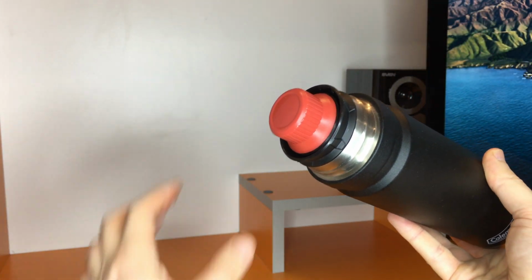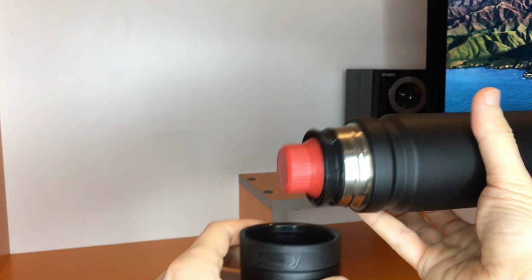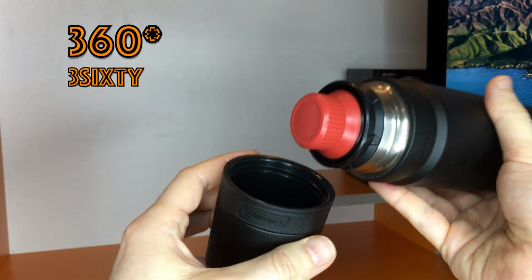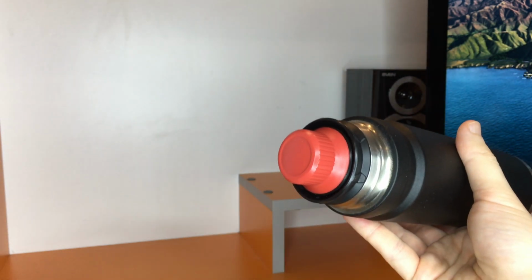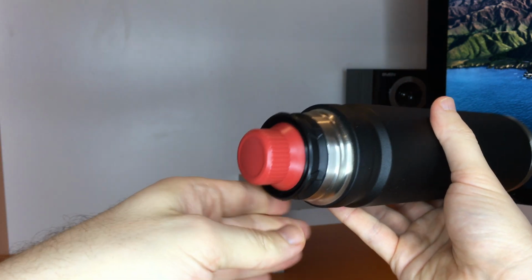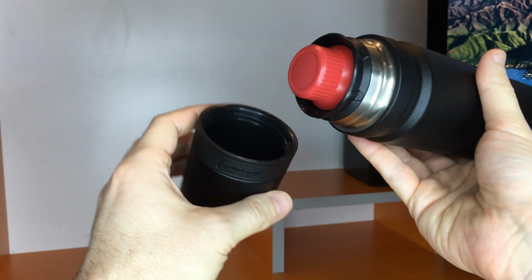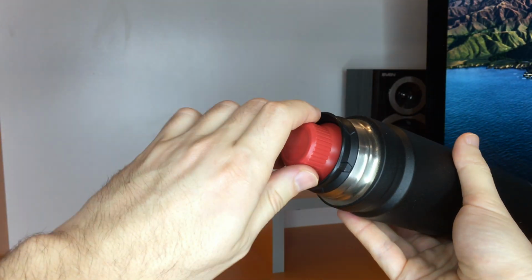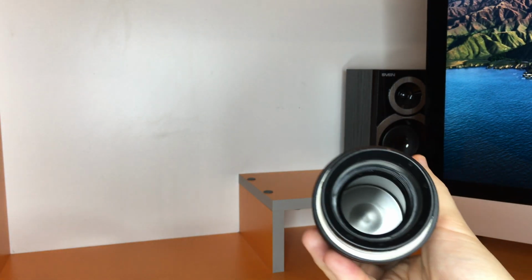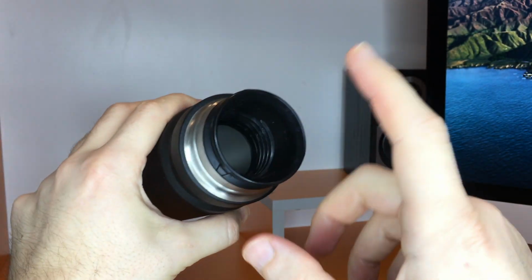And the big advantage of this Coleman water bottle is you can pour it at 360 degrees, as the name of this bottle says. Now the other brands can use only two positions, like upstairs or downstairs, and with this option you can use it at 360. I think this is the big advantage. You can open it all the way and you can refill it with your tea, coffee, or with ice.